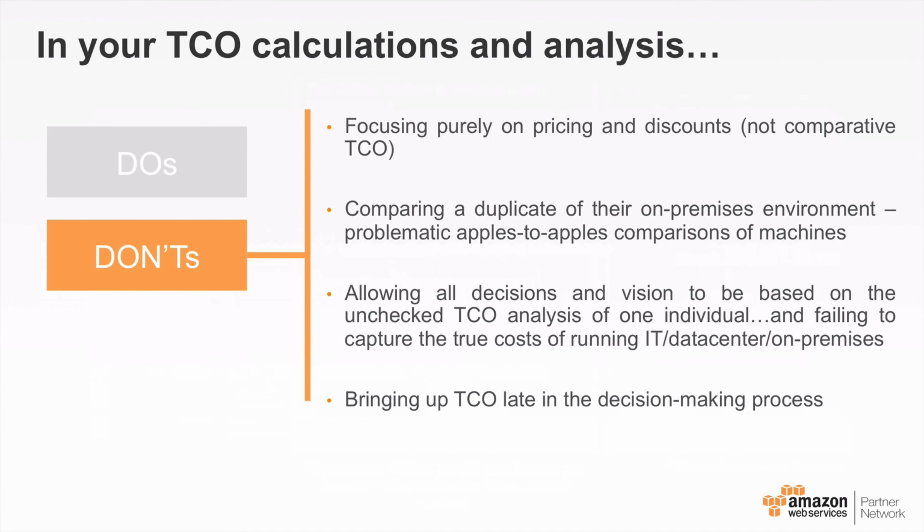Don't allow all decisions and vision to be based on an unchecked TCO analysis from one person. So this is again back to that point about broad stakeholder engagement, collaboration and iteration. You want to make sure that you've got a full picture of the costs that you're able to make your comparisons against, and that will involve talking to multiple people within the customer organization, having what you and I would consider a full and complete understanding of that cost structure. You're not going to get that from one person, so bear that in mind, that you're going to have to potentially roam around to uncover the right information.